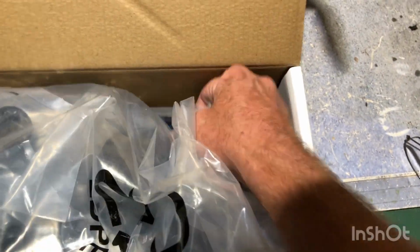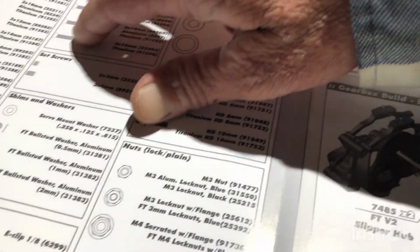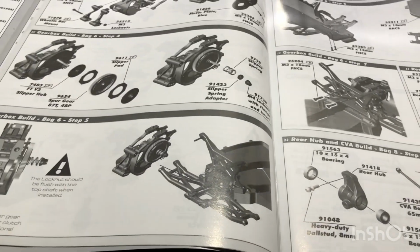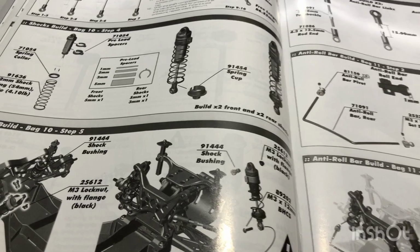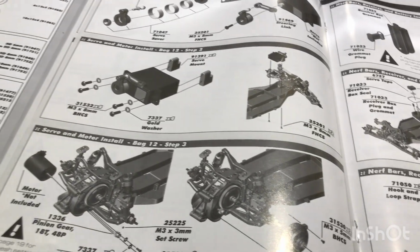So we got our manual down here. All right, let's take a look at this manual right quick. So we got an awesome exploded view of all your screws and sizes, bag numbers. I flipped through here and I got around here to the diff. The directions in here, everything is well laid out. Turnkey directions. This should be a pretty easy kit. Most of them are fairly decent.